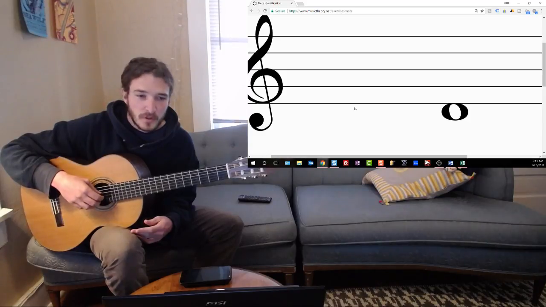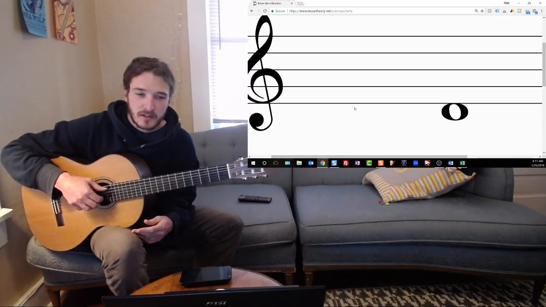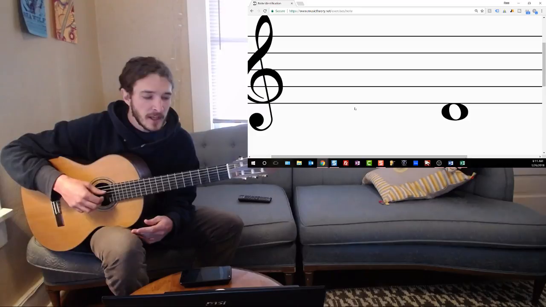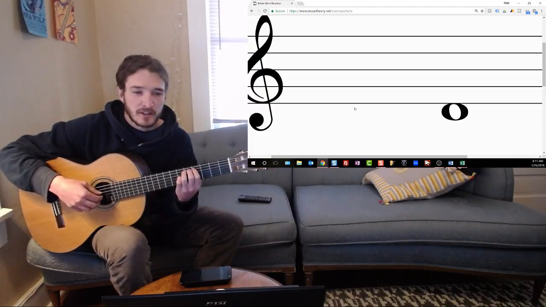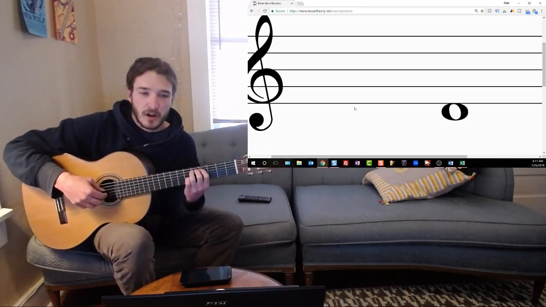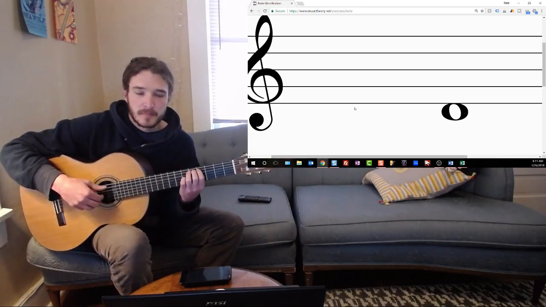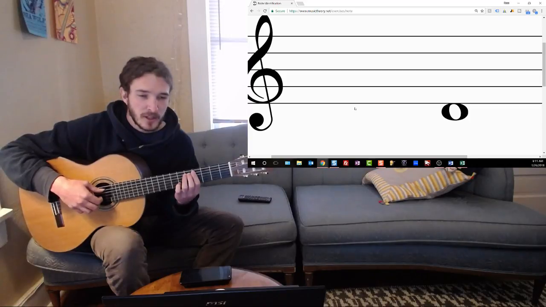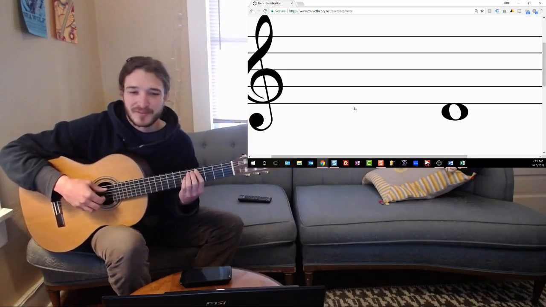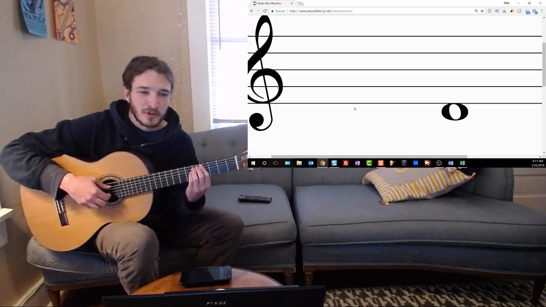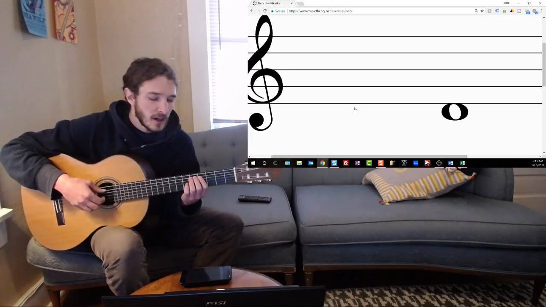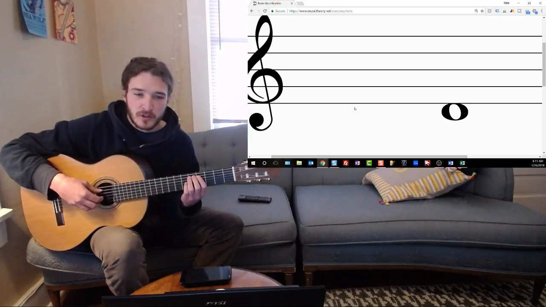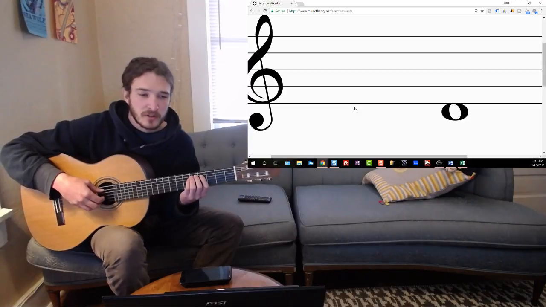So yes, we have open D here on the screen. But I'm going to make it interesting, and I'm going to say, why don't we use the fifth fret of the A as that open D, and let's build some intervals off of that, because they are the same note. So let's build a perfect fourth off of it first. I'll give you guys a couple moments to noodle the perfect fourth. Remember, you need to know the shapes. Just go back to the beginning of the video. Don't worry about the note that you get at the end of this. I'll show you the shapes. We're going to get the finger patterns first.